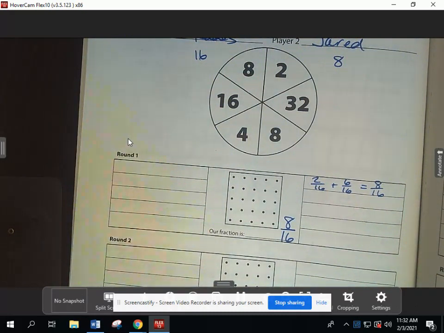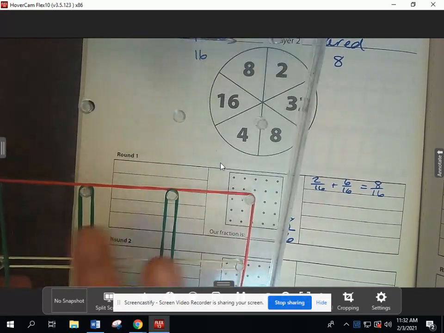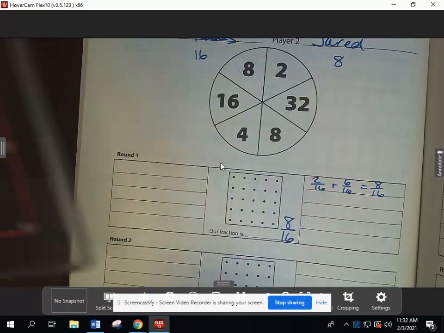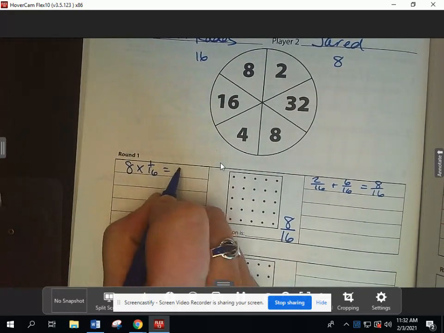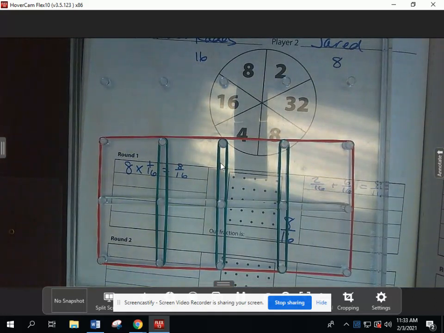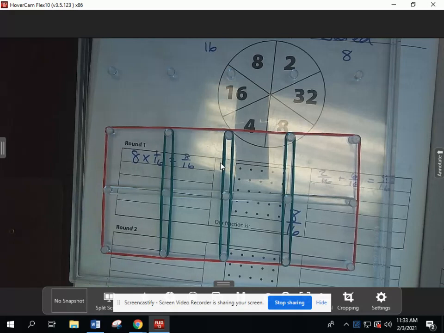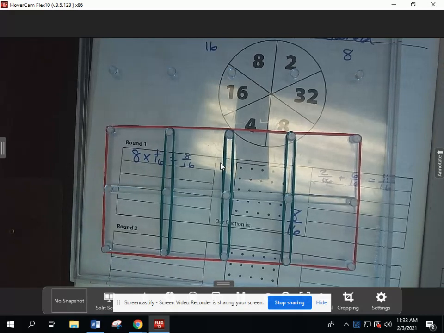Let's move on. I need to come up with my own fraction. And I'm thinking that I want to do something easy here. So I have 1, 2, 3, 4, 5, 6, 7, 8 of these. 8 times 1/16 equals 8/16. Okay, help Jared come up with another one. Because whenever you get stuck and you can't come up with any more, that's the person who won the round. Okay, so did you guys got something for Jared to say again?